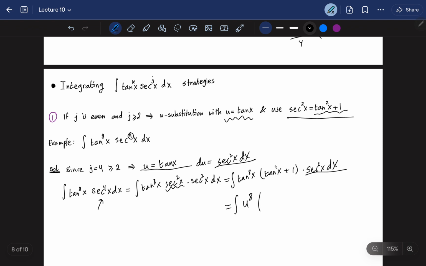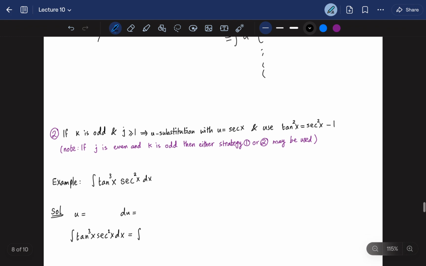So now using the u sub, we're going to get this, and you can do the same exact process. I know it's a lot of strategies that you need to know, but with practice, you're going to notice how to use them directly. You don't even have to memorize which u sub you're going to use, whether j is even, k is odd, or whatever. You just need to practice and notice that, oh, since I'm doing u to be tan, I need secant squared somewhere. But if I have secant squared, oh, I need to substitute it with something in terms of tan. Oh, and I know this identity, so I'll just apply it and integrate easily.